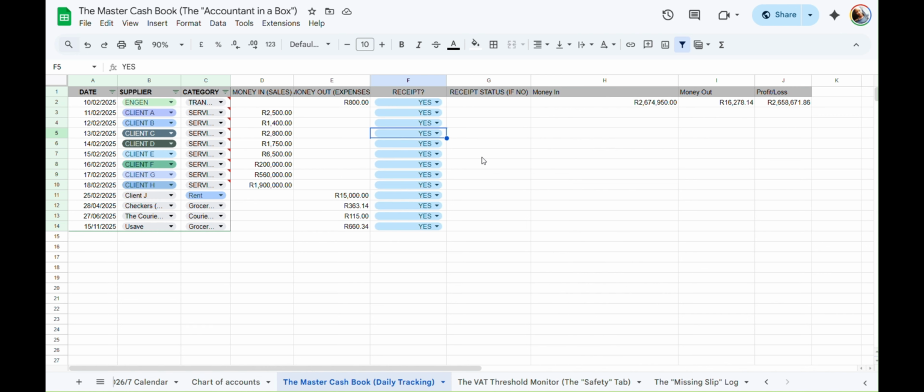Now, I want to show you how I've set up this system or the spreadsheet to automatically pull information from the receipt column.